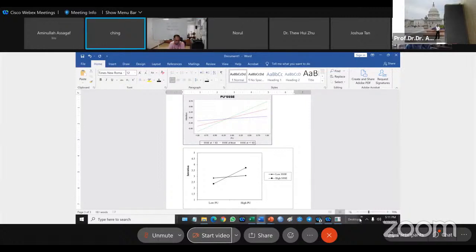Because I seldom see the literature or manuscript on SEM with single items in the medical field. I'm just thinking, besides psychology, is there any role of SEM in this type of study? No, as long as you have mediation or moderation, then this kind of analysis will work lah. And in the medical field, they also use a lot of structural equation modeling. I've also written a couple of papers lah. But those are people who study behavior. Okay. But they can also have a dependent variable like blood pressure.